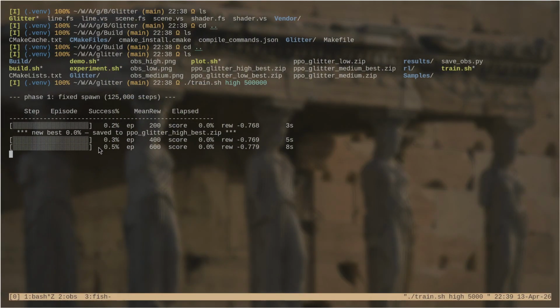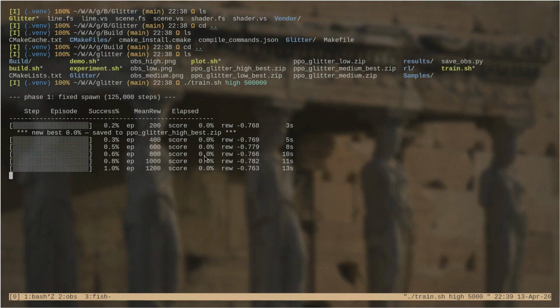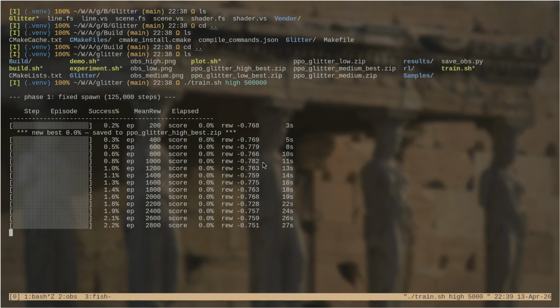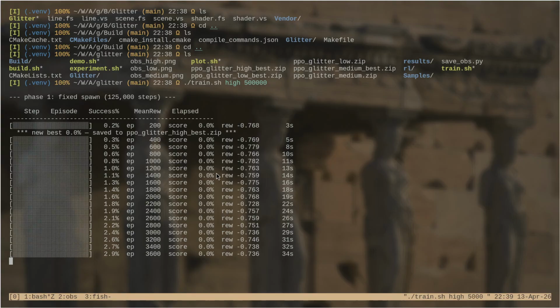I also have a visual output: the step, the episode, the success percentage, the mean reward, and the time elapsed. As the simulation continues to run, it's going to increase the reward, and the score percentage should increase as well.